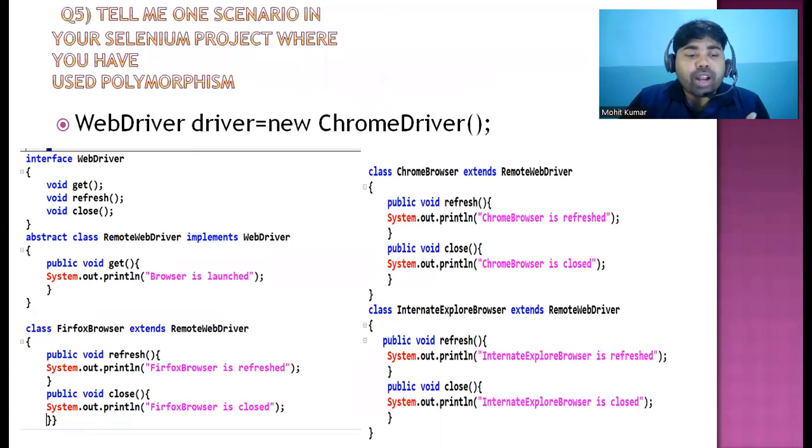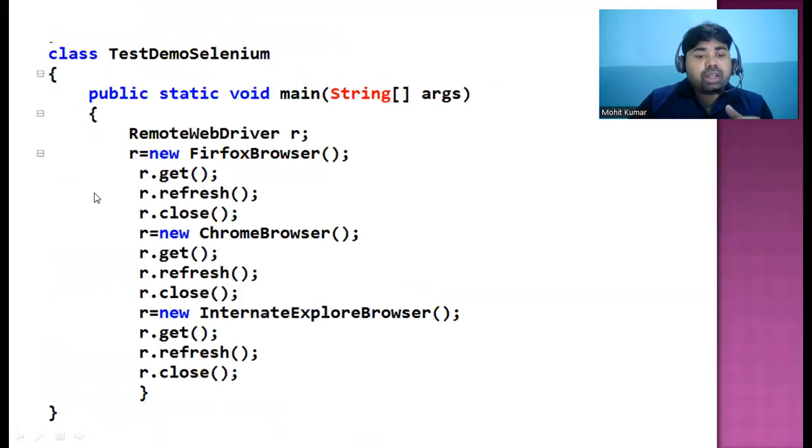WebDriver equal to new ChromeDriver. We have developed one dummy example. We can see WebDriver equal to new ChromeDriver. What we are doing here is upcasting: in the superclass we are storing the subclass. Here I have given some dummy implementation of WebDriver. WebDriver is an interface, and we are declaring a set of operations. While doing the execution, we are following the polymorphism concept.